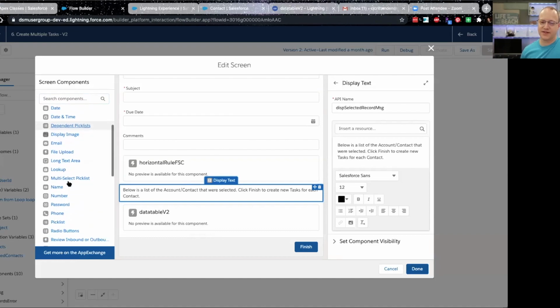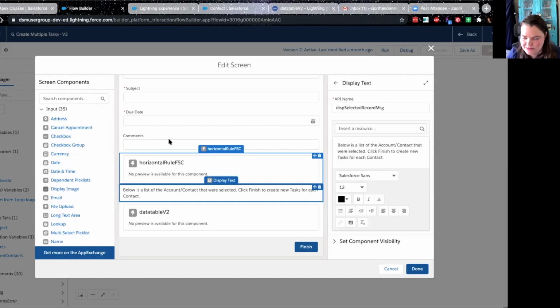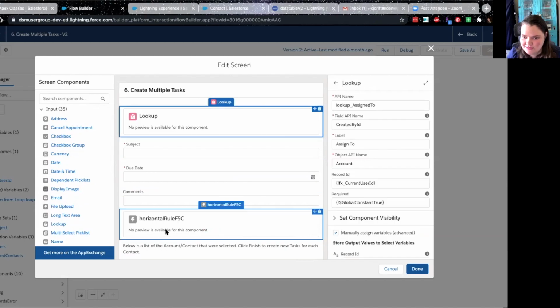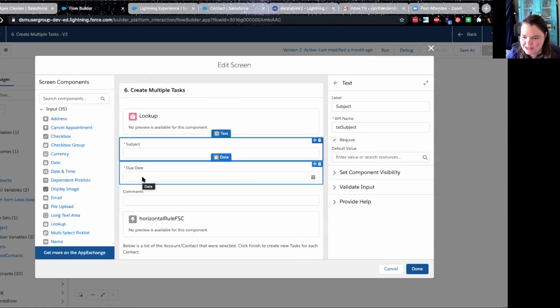Yes. And you can generally tell which ones are custom and which ones are standard because of how they display over here. The standard Salesforce ones have their little icons. Most of the time, the fields and the display text will display here.